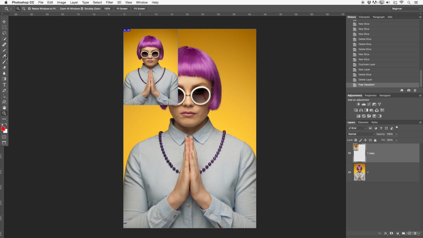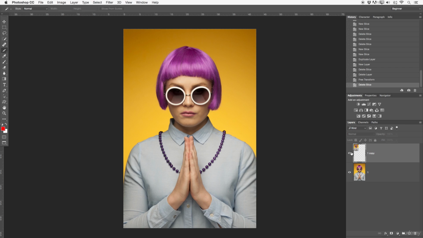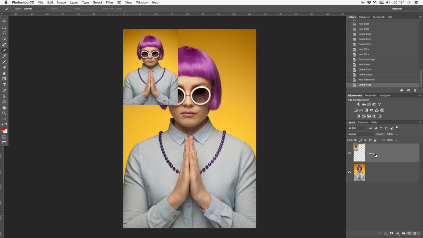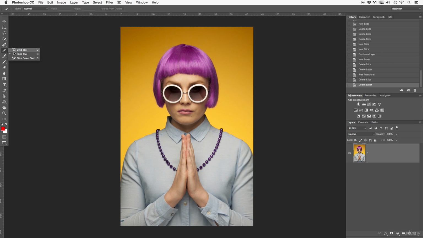Again, select the slice tool over here and right click here at the top and you can just say delete the slice. Then obviously everything is out and you're just left with this one layer. I'm going to hit delete now again and just remove this. Not so important to know for beginners. For you, it's more important to understand the crop tool for now.